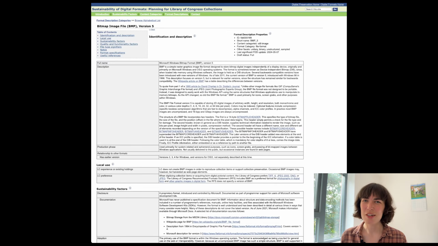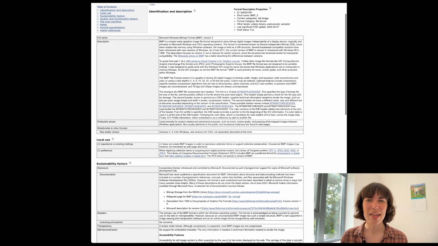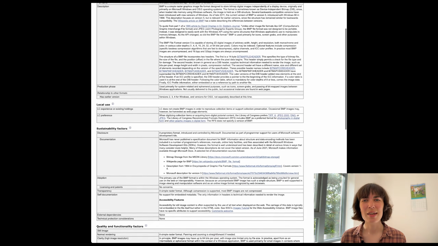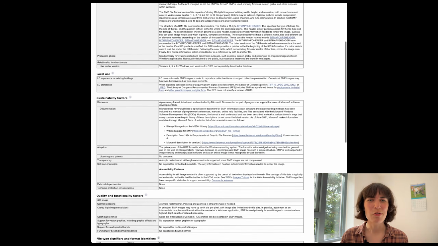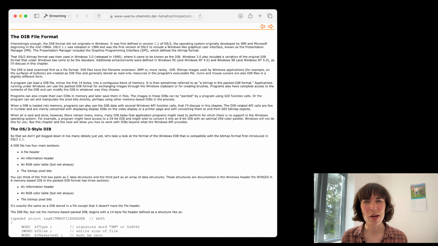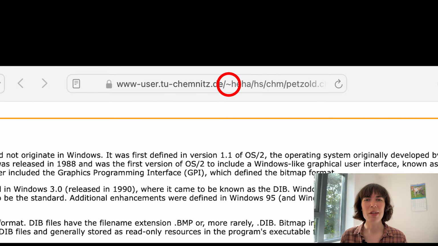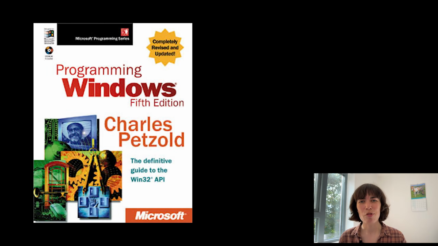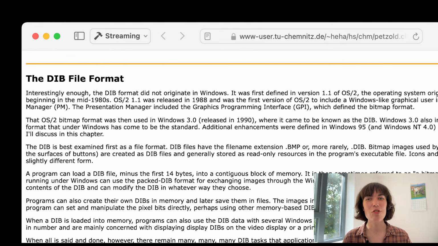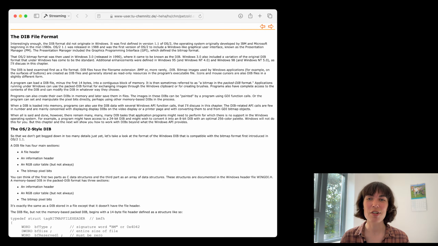The bitmap format's actually older than me, and the documentation is a bit patchy, plus there are a few variations, which makes it kind of complicated. Mostly the process is you go and find some old arcane website with a tilde in the title where one of the old wizards has uploaded Programming Windows 5th edition, the definitive guide to the Windows 32 API, find a page which begins interestingly enough, and that, in contrast to Microsoft.com, will typically contain all the information you need, as well as a lot you don't.